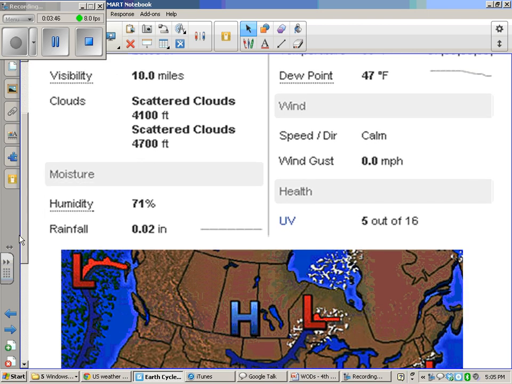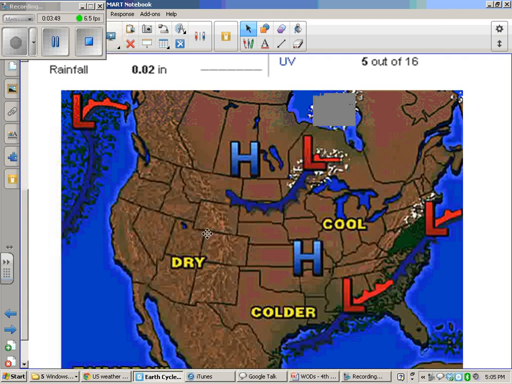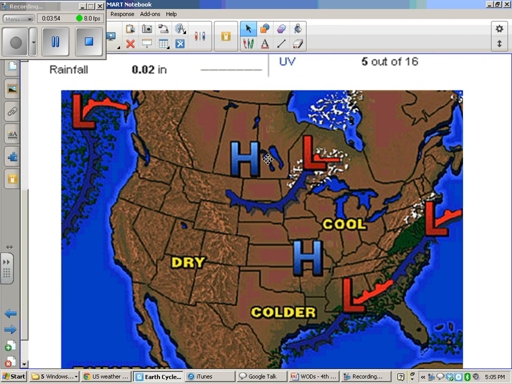Well, if you take a look at our map, we see big H's and big L's. And so what those big H's and big L's tell you on this weather map are how the pressure is in those particular areas. So the H stands for high pressure. So you can think of H as happy because usually that is associated with what you would consider to be good weather. Good weather means there's not a lot of humidity, so there's not a lot of water vapor in the air, the clouds are just a few and they're nice and white and puffy, and usually there's sun that's out and shining.